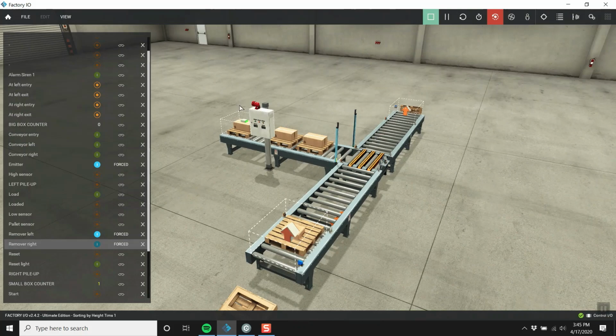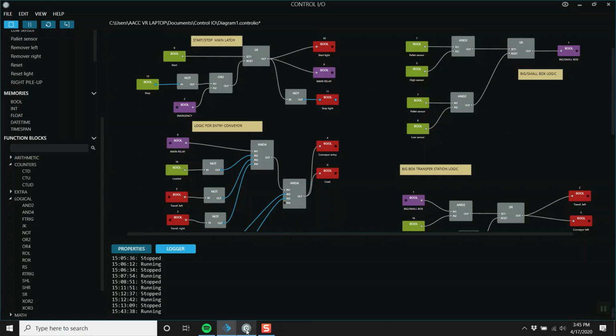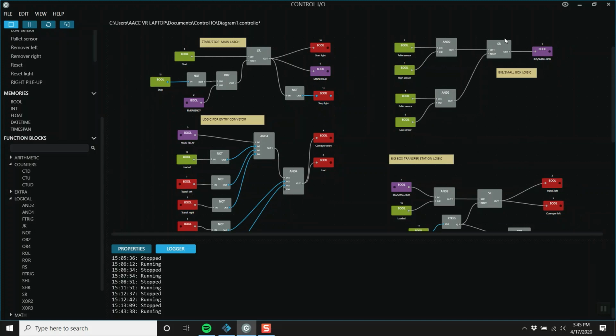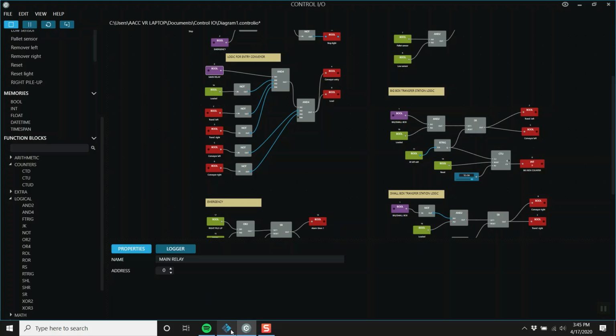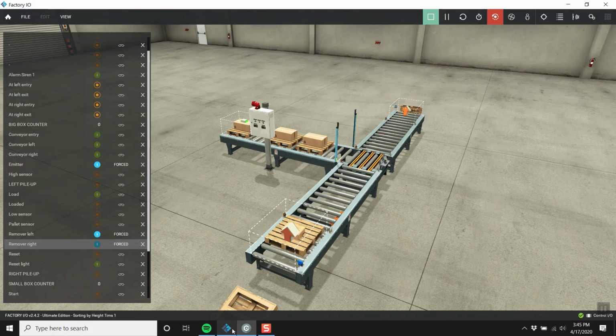That's bad. That's not good enough though. You see that? I turned that off, that main relay, and so we come down here to this transfer left, and that should have been killed. You would have to add that to the reset. So you'd have to add another OR there and add that main relay in, something like that. Because if somebody hits that reset and these things are still running, that isn't good. That's what that emergency stop is for, that I just took away.